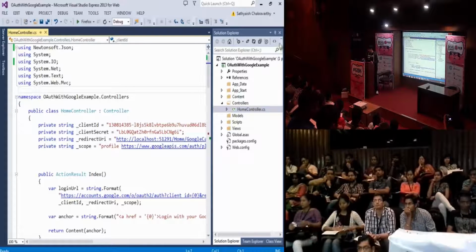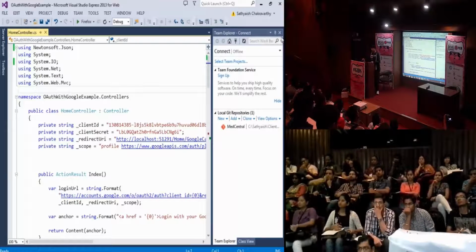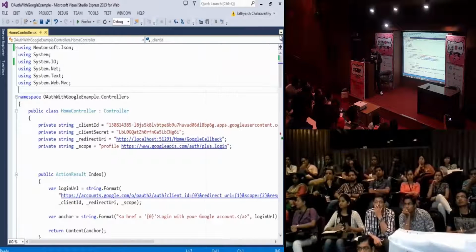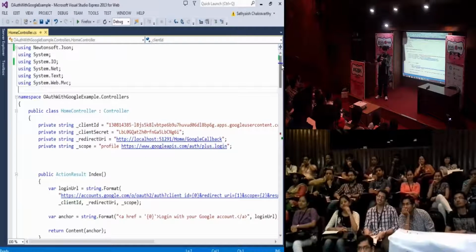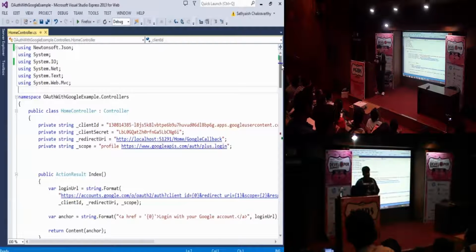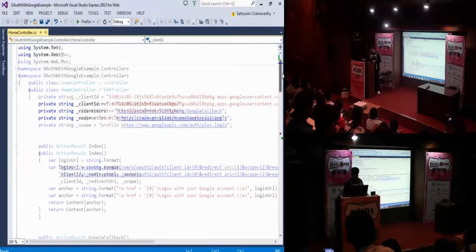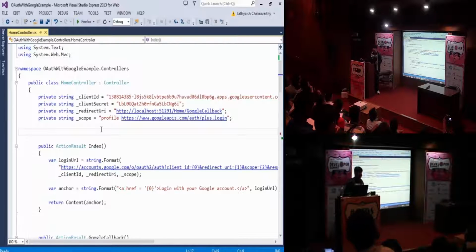So I will quickly, there's a home controller. This is an MVC app. And again, this is not how I write code. I've done it serially on purpose, for the purpose of demo, so you don't have to hop here and hop there, and it doesn't get in our way. Okay. I hate bad code, and this is really bad code. I want to scream that out again and again, but anyway, let's just ignore it for now.